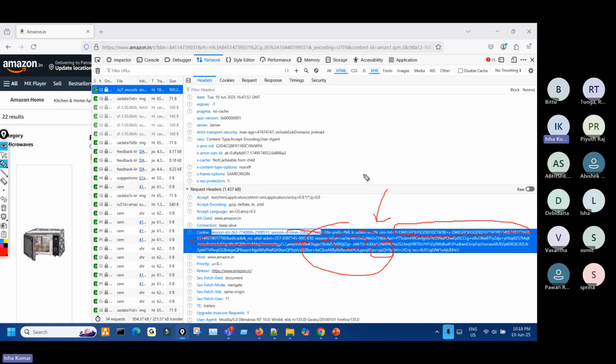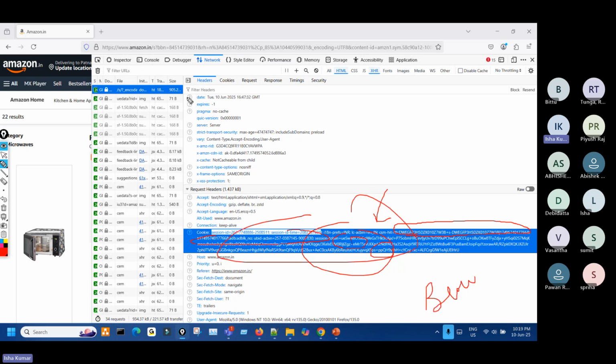Even if you go and check in Gmail, the first time you log in, your login information will be stored in this kind of big alphanumeric value, with that session ID also. And like on Flipkart, if we added 4 products, that information will be saved in this, and this whole thing will be saved in the browser cookie area.